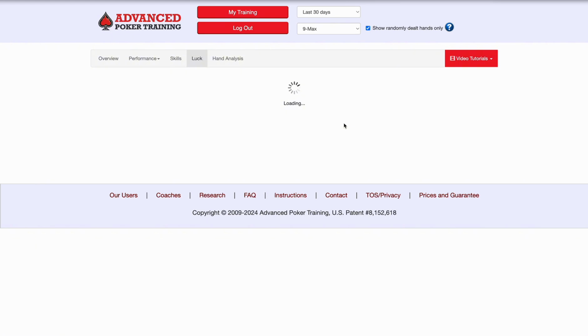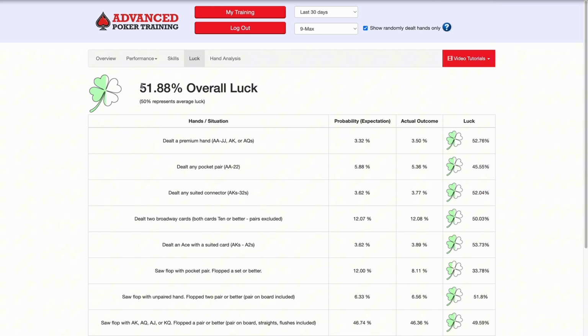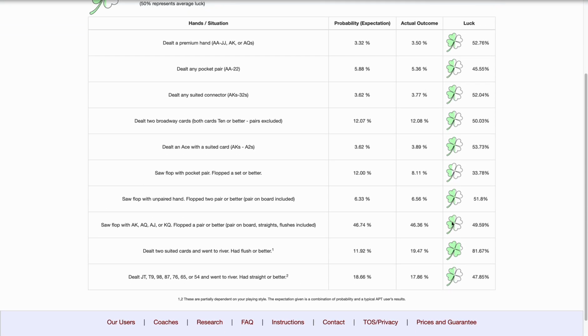Now, what I'd like to see is my luck to be below that 50% mark, meaning that I'm unlucky, but my graph's still moving in the right direction. That's ideally what I would like to see. So right here, it shows overall, I'm getting a little lucky, actually a lot of luck, almost 2%. I am getting lucky, and you can focus deeper into the hand selection to see where your luck is coming from. For example, definitely when it comes to when I saw the flop with a pocket pair and flopped a set or better, I'm not doing so hot.